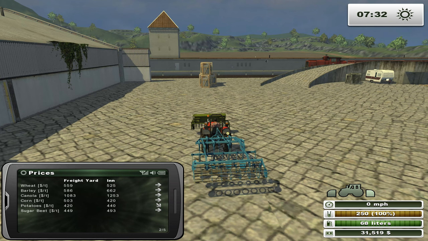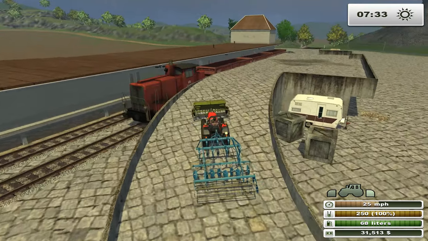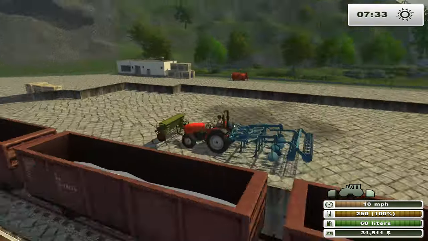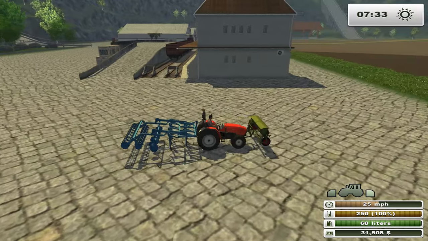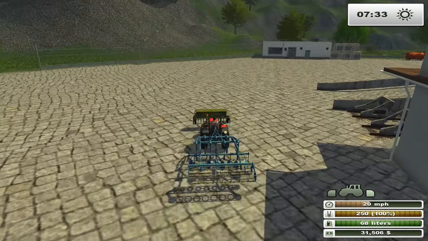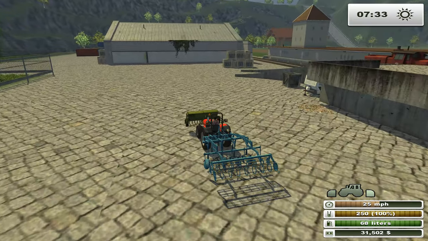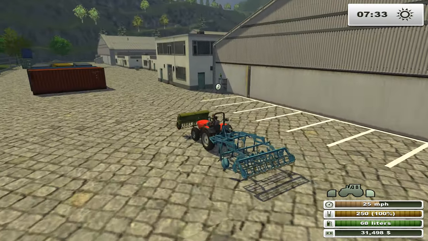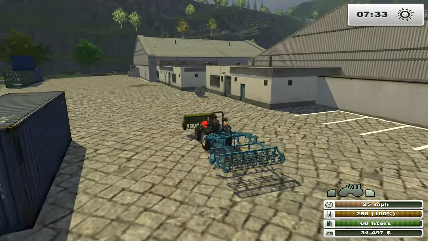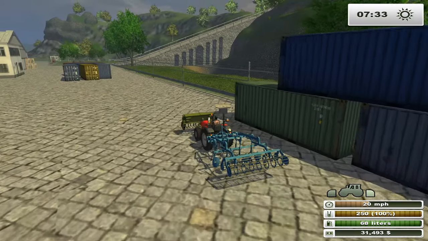Freight yard is $5.59. Mill is still better, so we'll just keep going with the mill, I guess. Yeah, that's right. We took this up here, I think, and then it dumps right into the train. Something like that. Maybe there was another dumping area. Static buildings, I believe. Yeah, nothing else over here. This is all buildings after buildings after buildings. Alright, good enough.